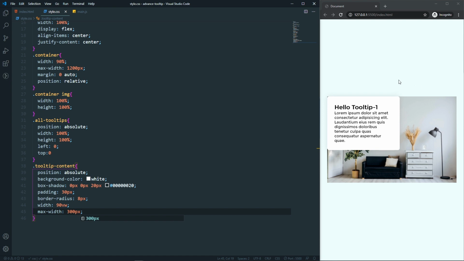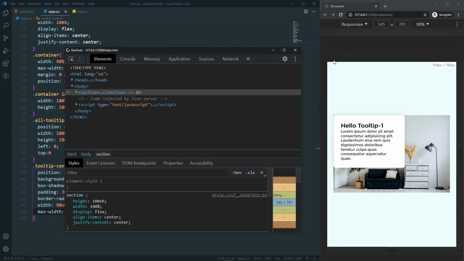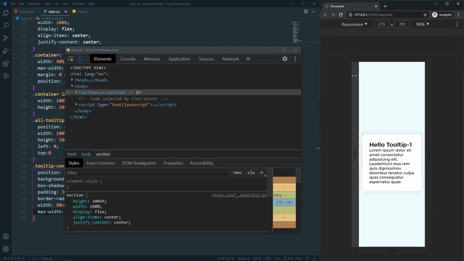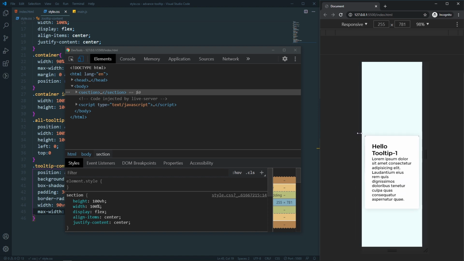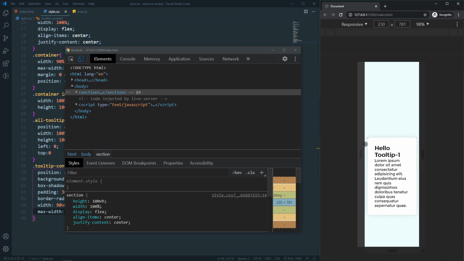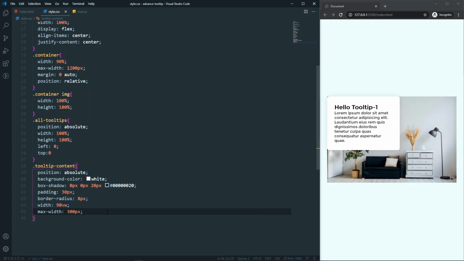But whenever we go to the small device, let me show you. So if I go something like that, now you can see that it will keep to 90% of our mobile width. As you can see, it's also responsive because I said that the maximum width will be 90%. That's 90% of our width. So that's for the responsiveness and it's looking good for now.